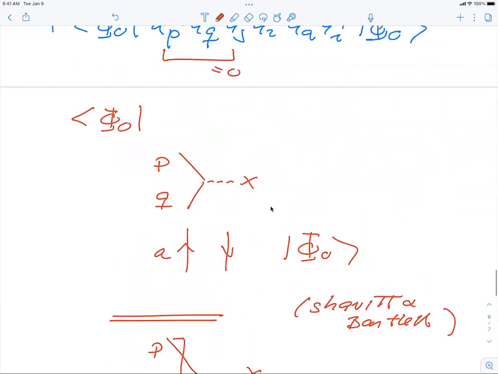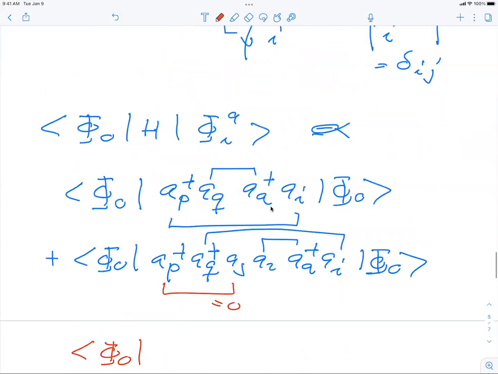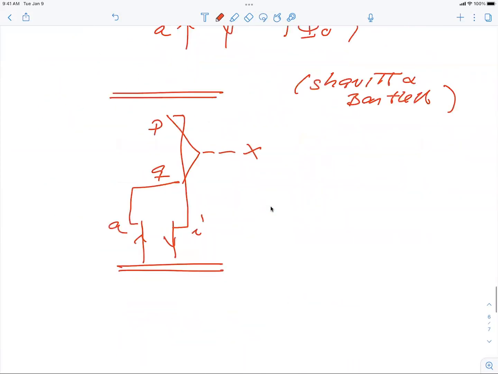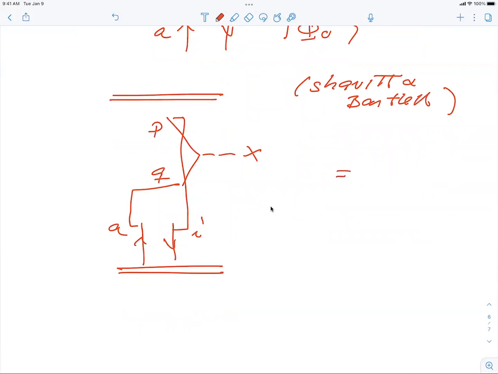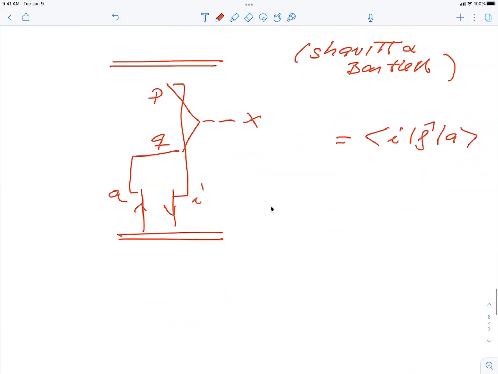And that gives us this matrix element, which now is actually equal. So what we get is a matrix element of the type I of F of A. So the way we're going to write this matrix element now, when we put in the contractions, is in a diagrammatic form. It's going to look like this. So we have the state A coming in like this.